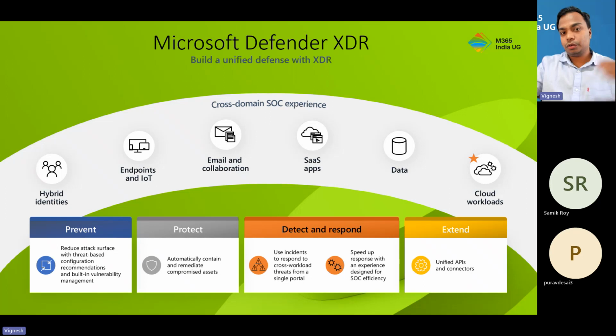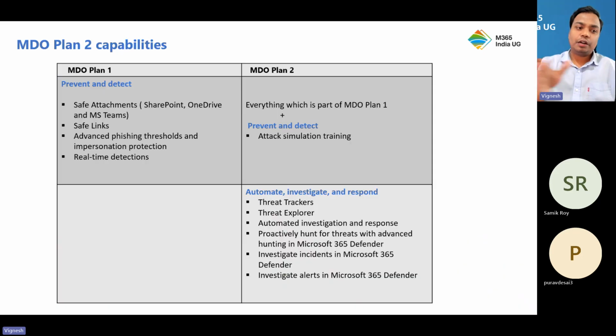So in the last weeks, and 2 weeks before, we spoke about the Plan 1 capabilities, wherein myself and Samik did a deep dive on how to configure safe attachments, how to configure safe links, and also how to configure policy. That's where we were spending most of our time. So today we want to focus more on the Plan 2 capabilities. Of course, there are a lot of capabilities in Plan 2, so we are trying to limit this session only to the top 3 capabilities, which means we are planning a part 3 also as a part of MDO.